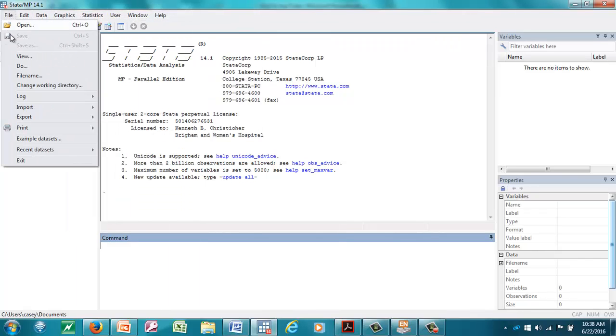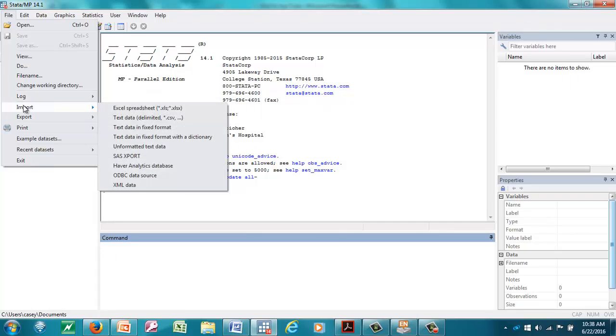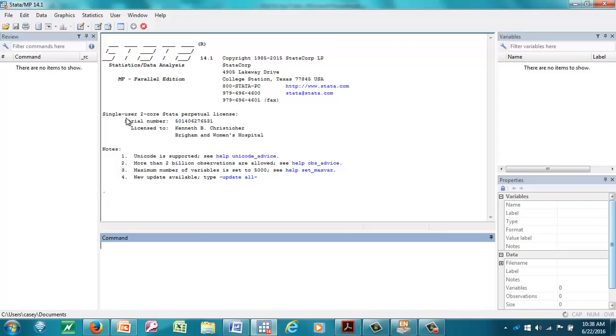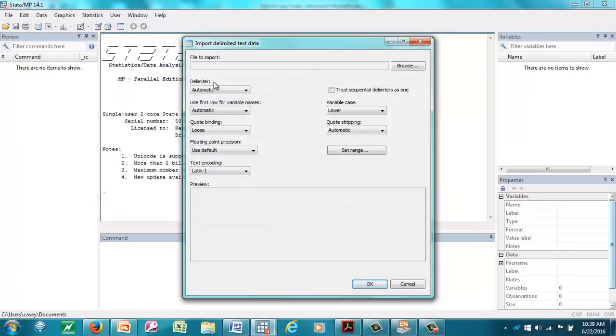But why don't we first import our data? And this particular data is in text data form. It's a delimited file. You could also use a standard Excel spreadsheet. You can use different types of data as well. But what we have is a delimited CSV, which is a comma delimited text data file. And so what we're going to do is press that part of the icon, and in a few moments it will bring up the actual set of data files that I have stored in this computer.